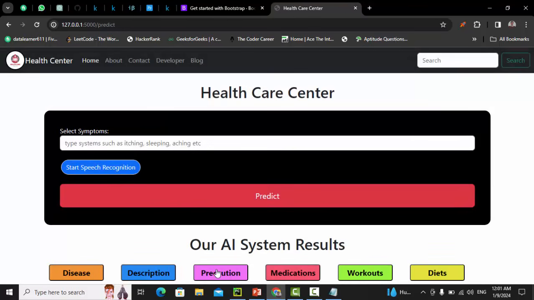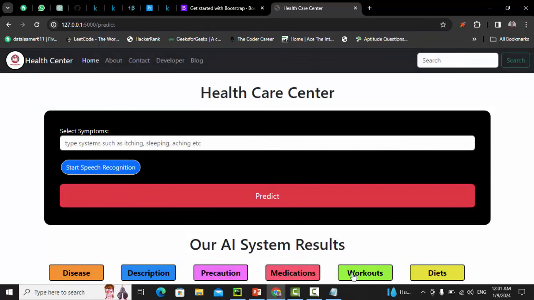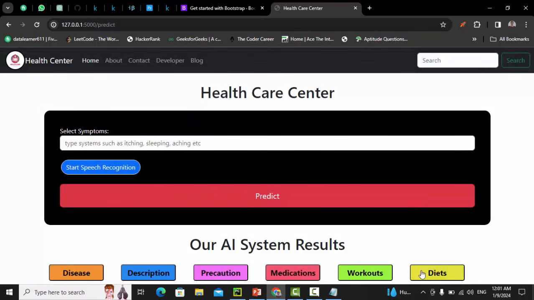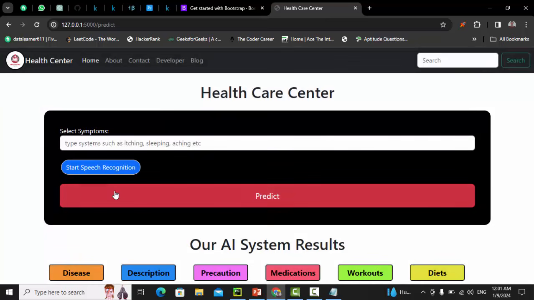So today in this lengthy video we are going to create an end-to-end medical recommendation system, or you can say medicine recommendation system, using machine learning and Python. This is quite an interesting project, and you can use it as a final year project. This is the interface of our project. We will do a lot of things in this project. We will also create this amazing website.